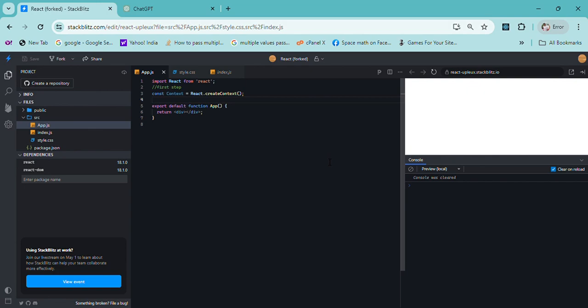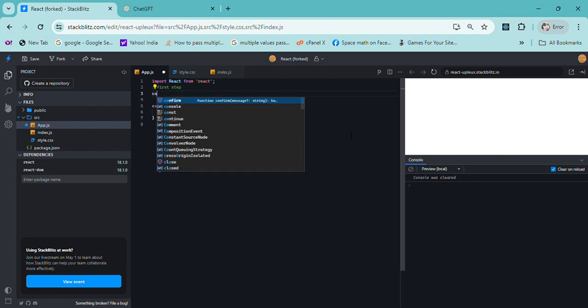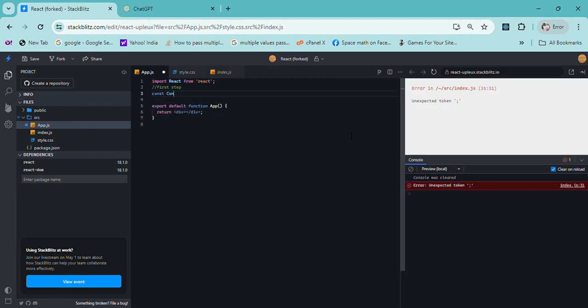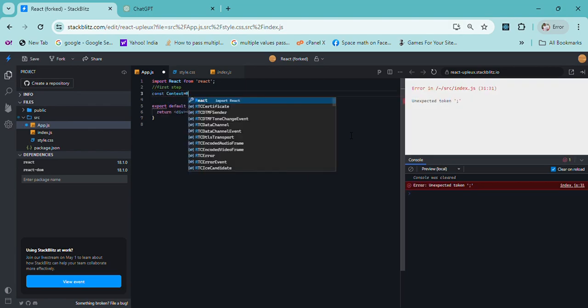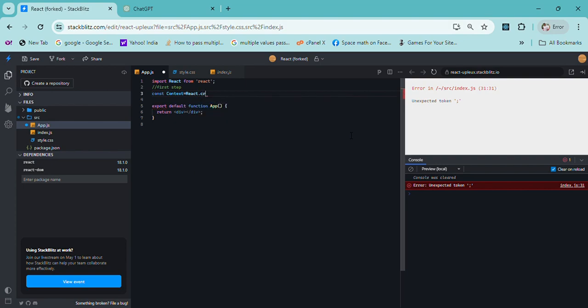So let's start with context. For that, the first step is that you need to create a context, using React.createContext. This will be our first step.